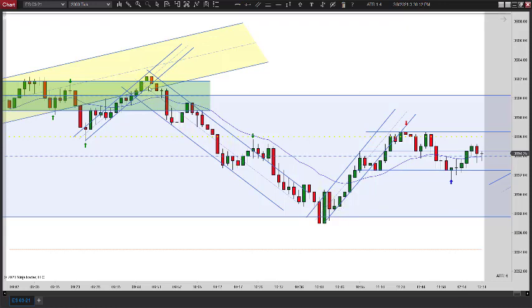You want to see prices come up here. Notice how this came up and finally made that high and then sold straight off. That's rejection. Prices are still hanging around down here. You don't have true rejection. So just not a good place to buy. And of course, a first entry like that, no, I'm not buying it.